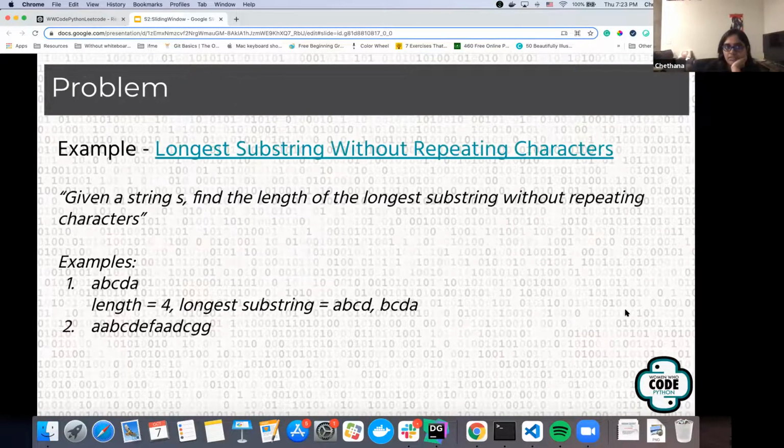Okay. Oof, we're here now. So let's talk about this problem. It's the longest substring without repeating characters. Let's look at the problem statement first. Given a string S, you need to find the length of the longest substring without repeating characters. Simple question.